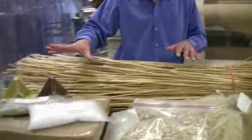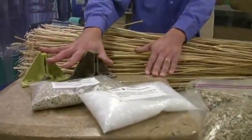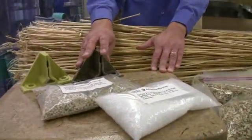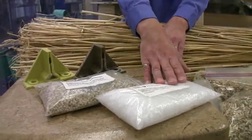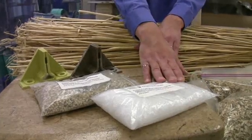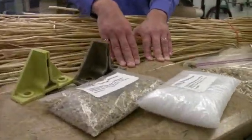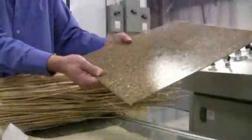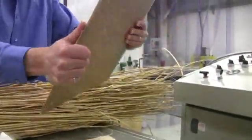We have two classes of materials that we work with on the plastic side. One is the thermoplastics — these are the meltable plastics. We take conventional polyethylene, polypropylene, polyvinyl chloride polymers that are currently used in a variety of products, and we reinforce them with biofiber to enhance their capabilities. It's a plastic-reinforced hemp panel — very rigid, very strong.